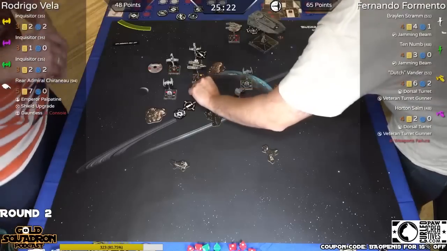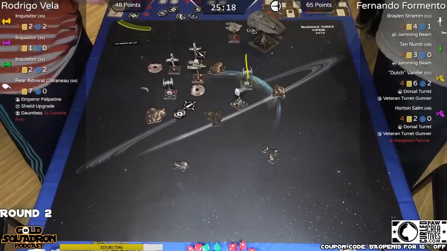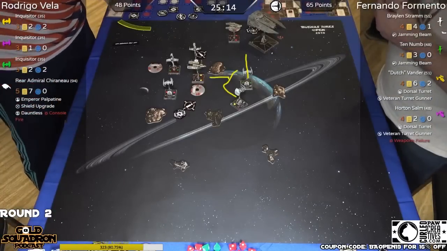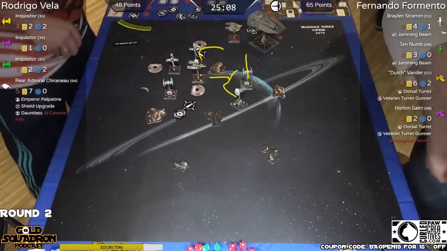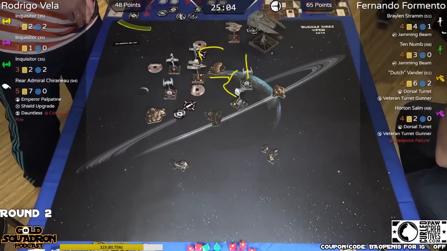And this guy goes like two forward, and maybe a hard two attempting to block Dutch, because Brailing most likely is going to be a hard turn, expecting this. Yeah. And this is, well, the Decimator is going like... maybe forward only.